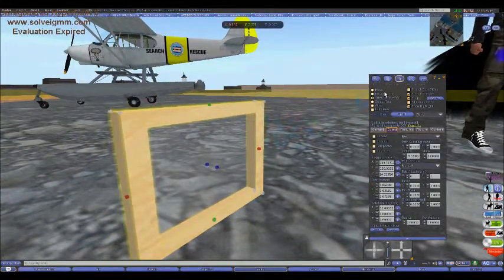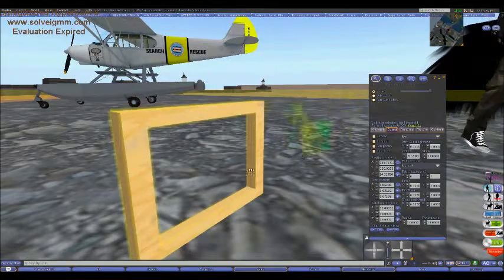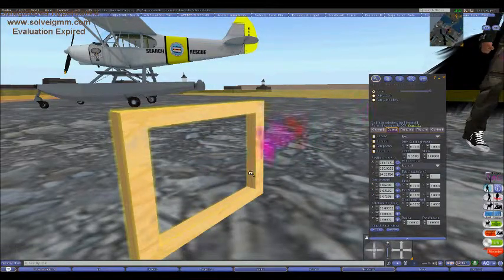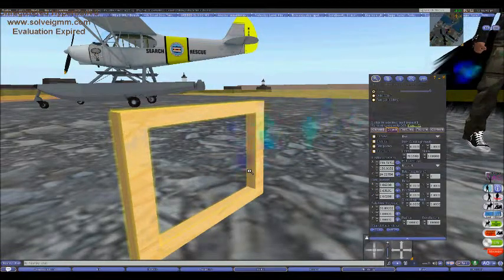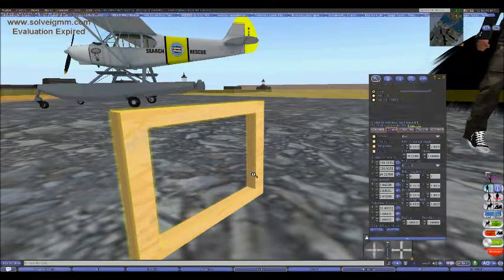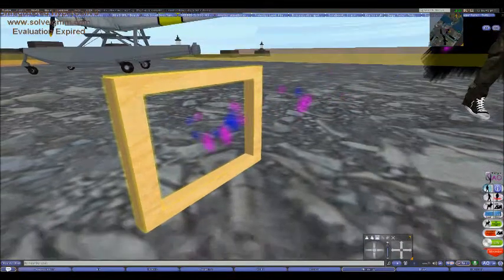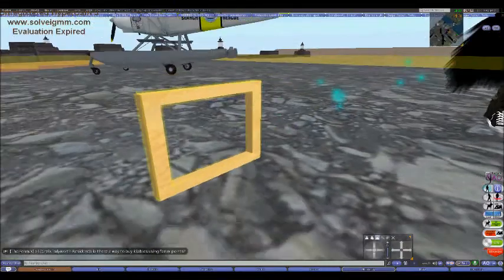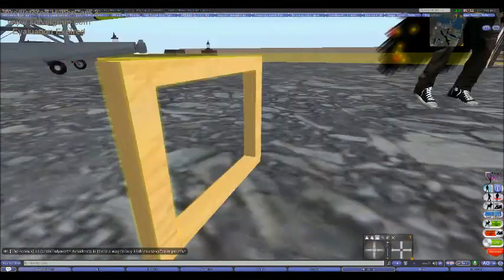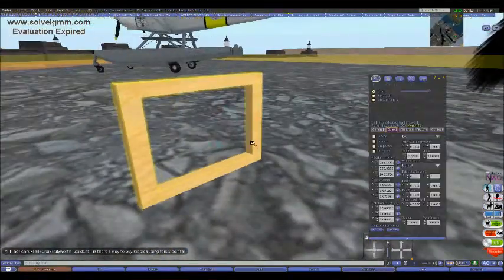Now for the camera controls, what I'm doing is I'm just holding down Alt and then I'm left clicking. You can see that little looks like a rearview mirror, but I guess it's a little magnifying glass. And then I'm left clicking with the mouse while holding Alt, and I can move around the mouse and move all around the object.